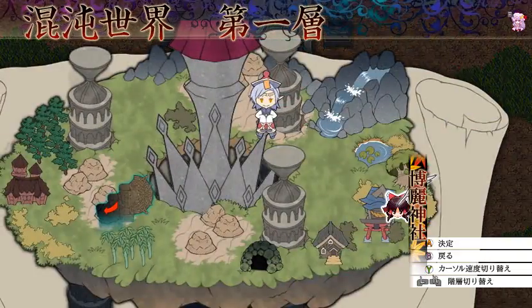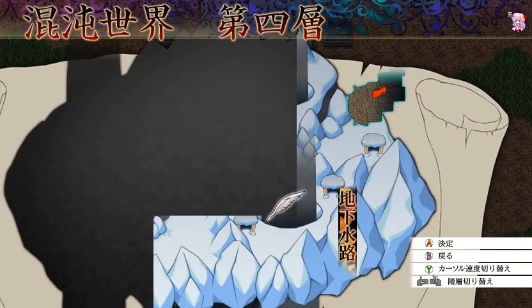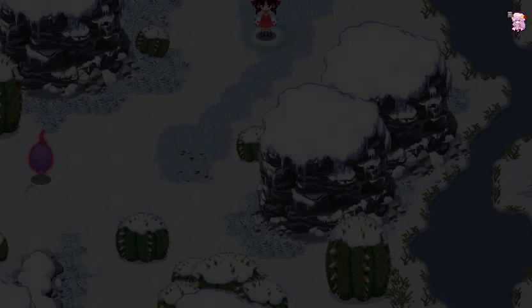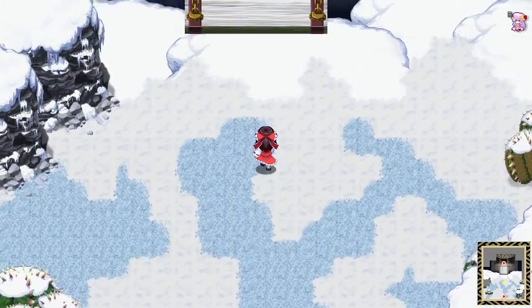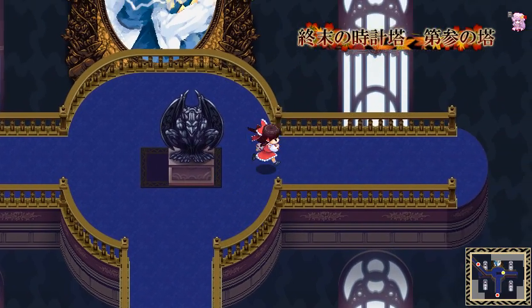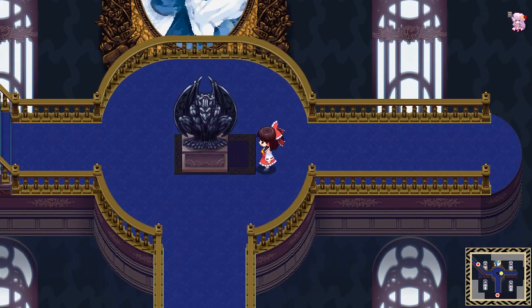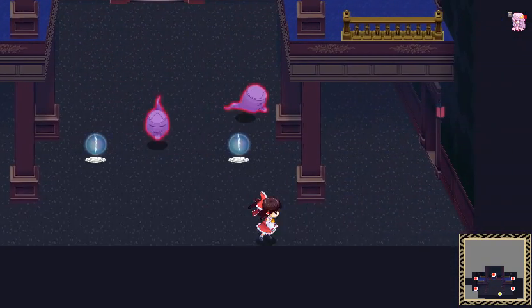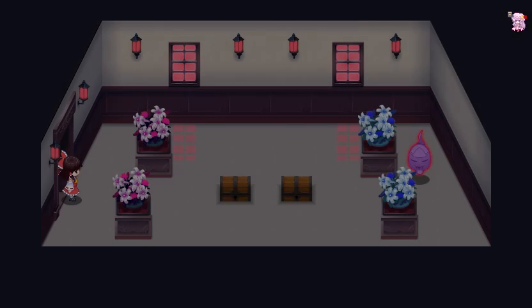Alright, let's go to the tower. I think it was over here. Yes, okay. Now I need to figure out what the heck is going on with this tower. I recall if you push this little statue here, it changes all of the entrances and exits. It's like a completely new dungeon. Yes. Okay, so let's start with the downstairs.